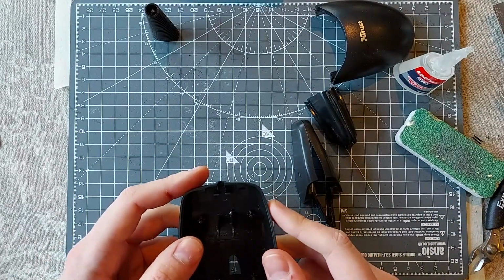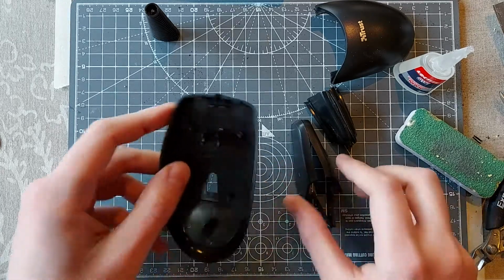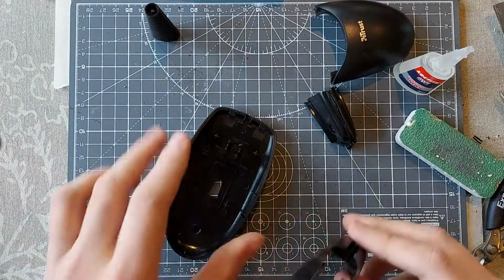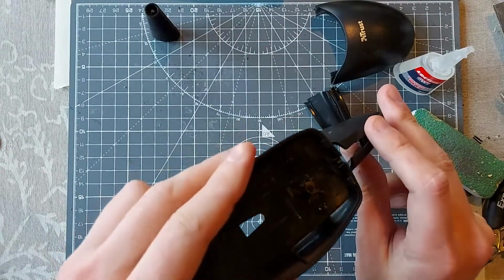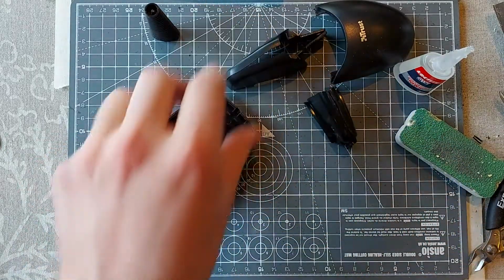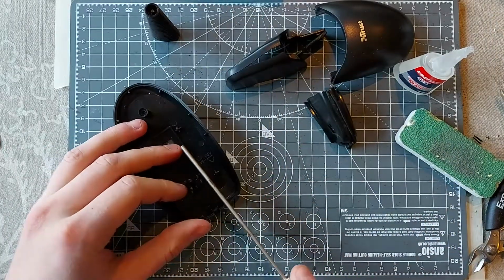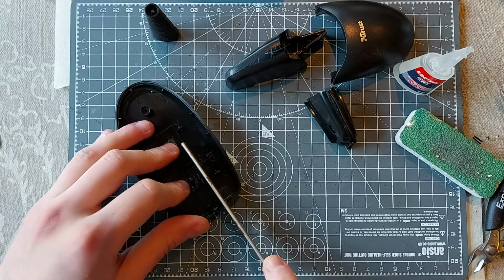So I'm going to take another big chunk of plastic from the mouse, and we've got all these interesting shapes in this big panel that I've got, and I'm just holding it up to that front piece to see how this might fit in. I can kind of make out maybe a little bit of a console or something from the middle section there. So again, just getting my saw to cut that out.